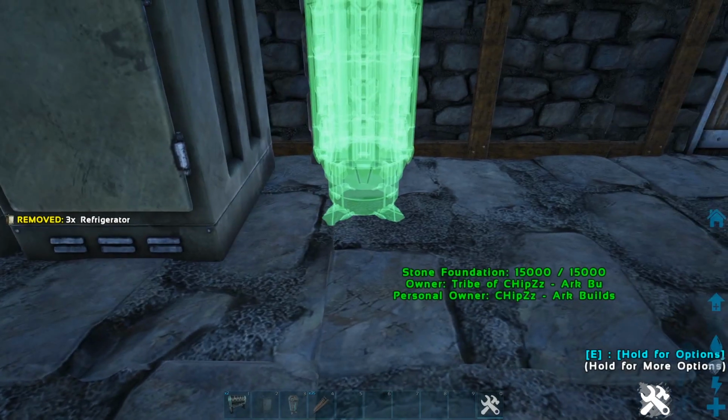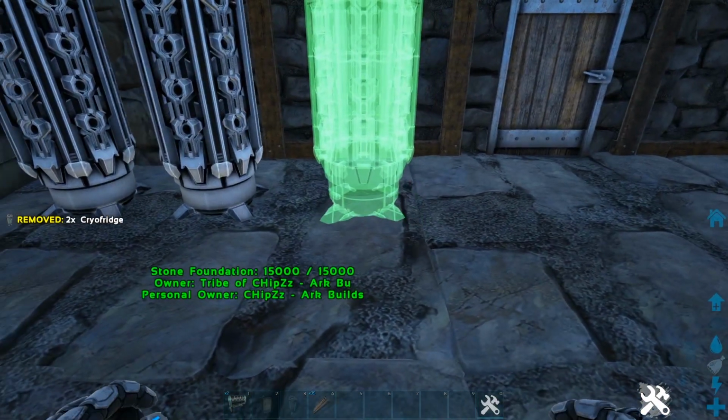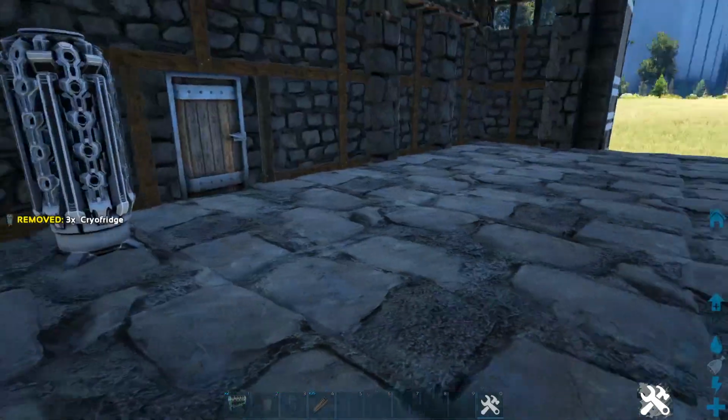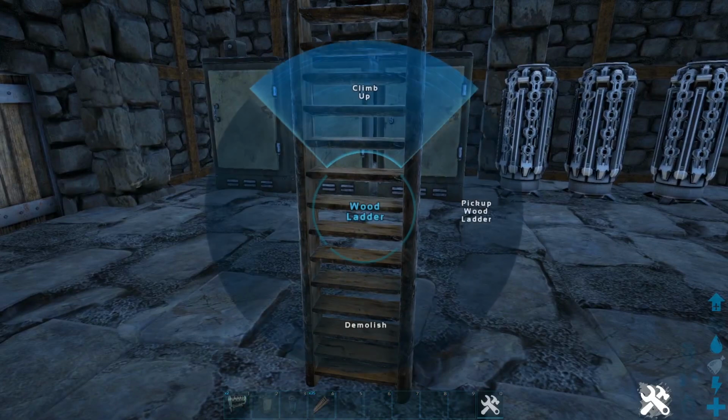Now again, it just depends on how much storage you want for food and cryos if you're not ready to raise the babies or whatnot. If you want, you could really fill out this entire room with fridges and cryo fridges. It's really just completely up to you.